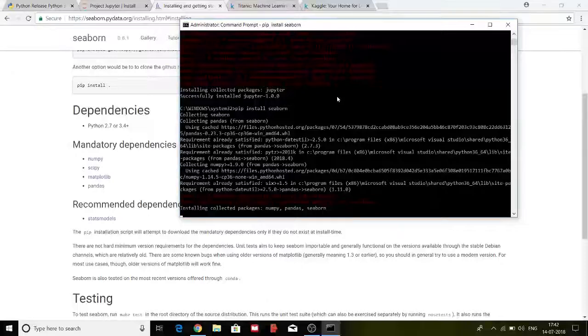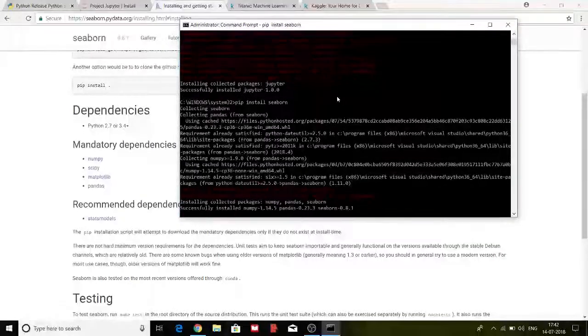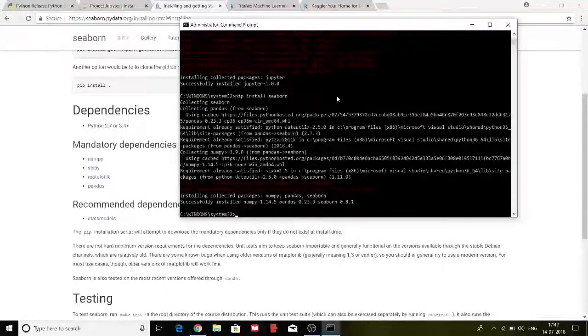Here Python 3.6 has been used instead of 3.7 because it is compatible with the PyTorch library, which will be used further in our artificial intelligence module using neural networks and deep learning.